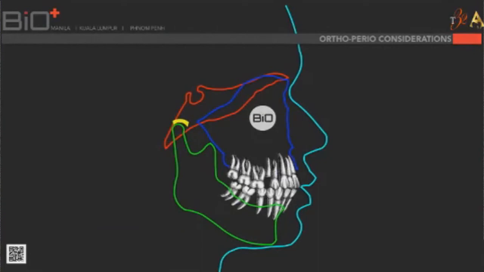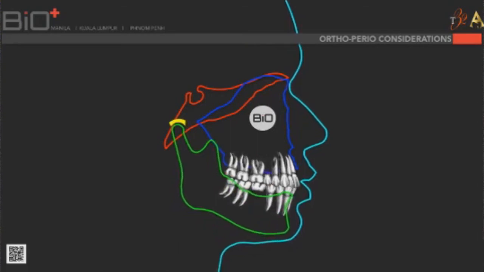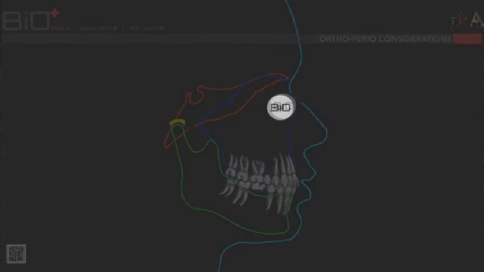In cases where it starts off with perio, what I do is that, of course, I ask my periodontist to fix it, to clean it, and make sure that there's no more mobility. And once mobility has been removed from the equation, and everything is clean and stable, that's when I'm going to start ortho. I'm going to show you a case later. So with cases of loss of lower six, basically when you say protective equilibrium, instead you have to fix the whole human masticatory apparatus in its proper position, okay?